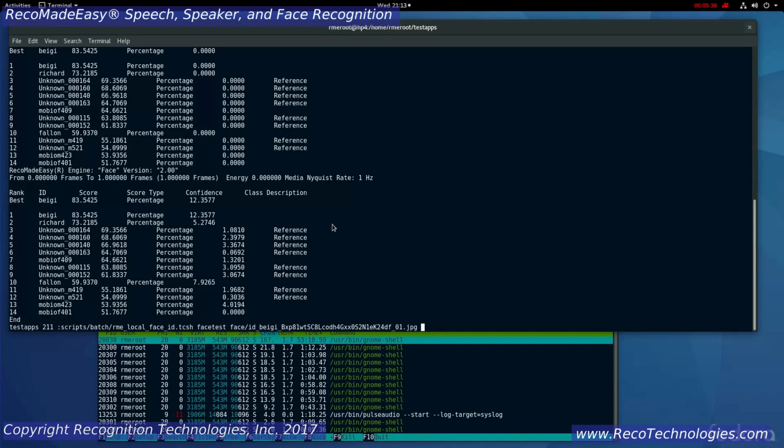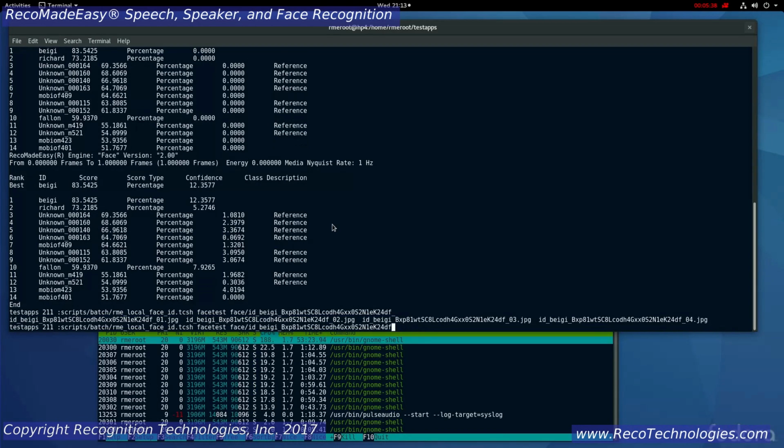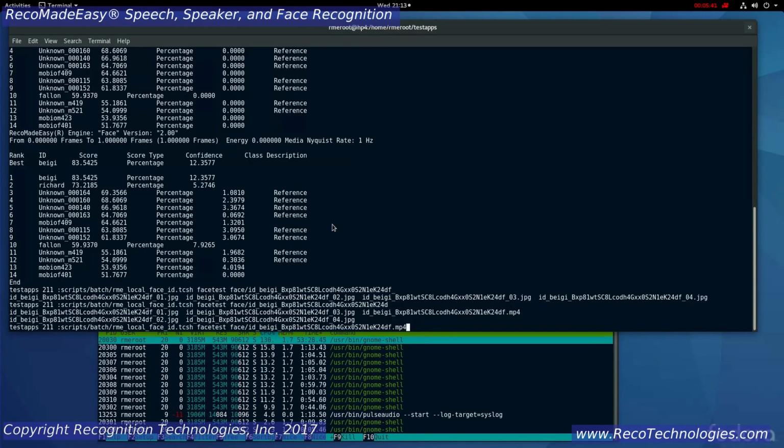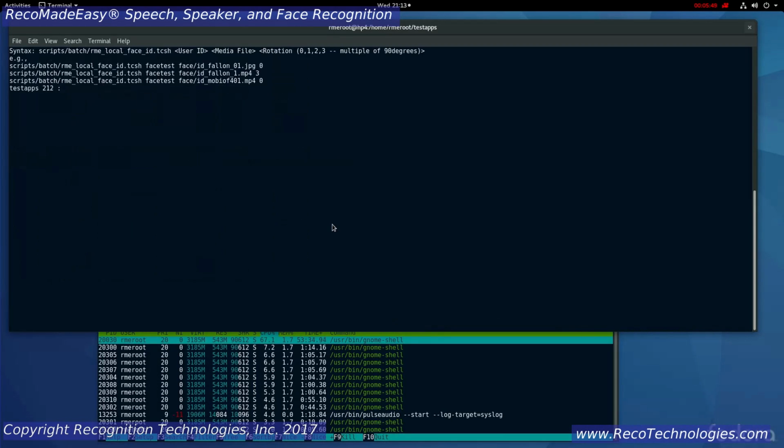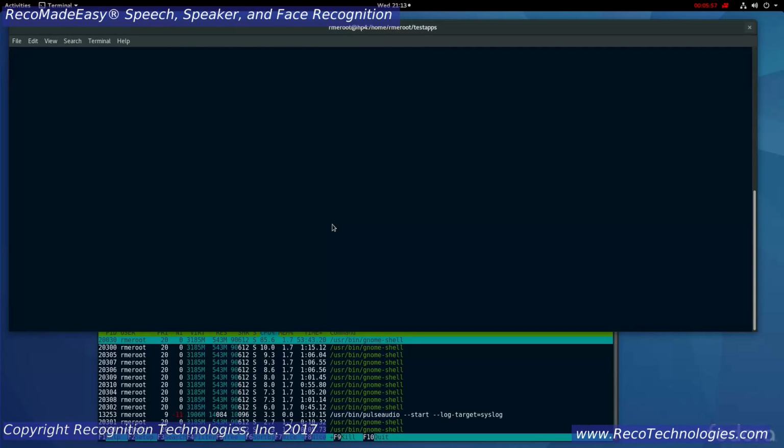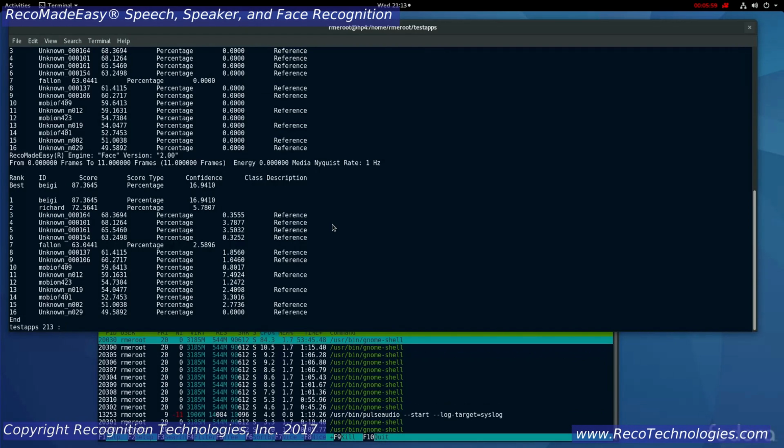I can do the same thing, for example, and pass the whole video. The video is rotated, so I have to rotate it back by 270 degrees, and let's see what happens. I need to give it the rotation separately like this. Okay, there you go. Now it's gone through the whole video, and it's taken 11 frames out of the video, and it shows that, again, with 87% accuracy, confidence or score, this is my video.